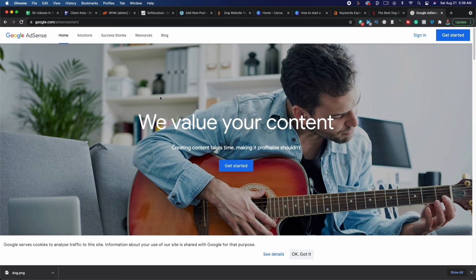And once your website gets large enough, let's say you get 5,000, 10,000, 20,000 page views per month, you can actually move on to different ad agencies like AdThrive, Media.net, and even Ezoic. So if you want to just start making some money, put on Google Adsense, and then eventually once you start getting significant traffic, you can move on.